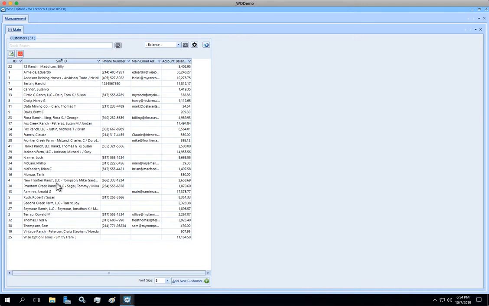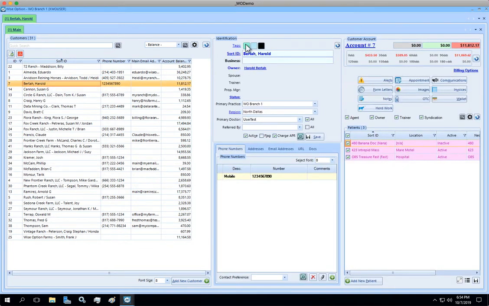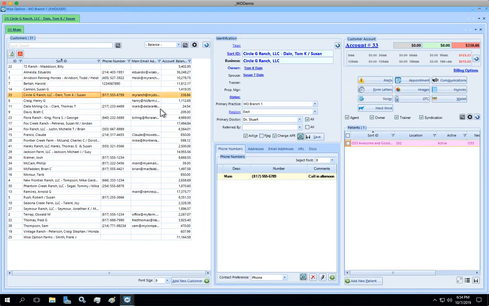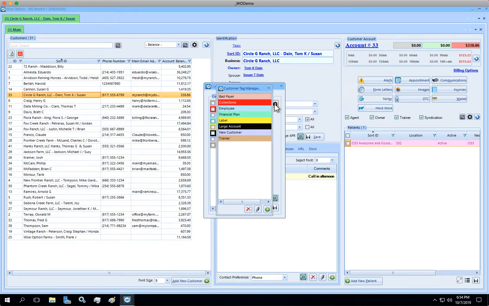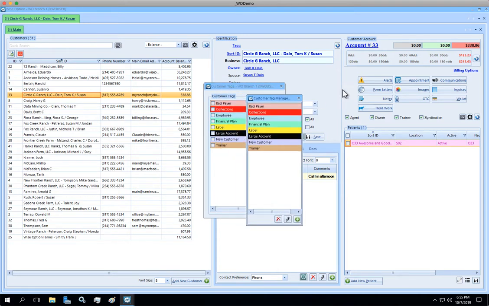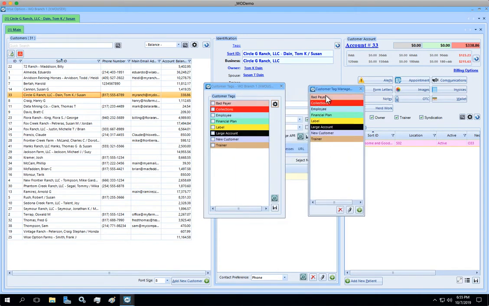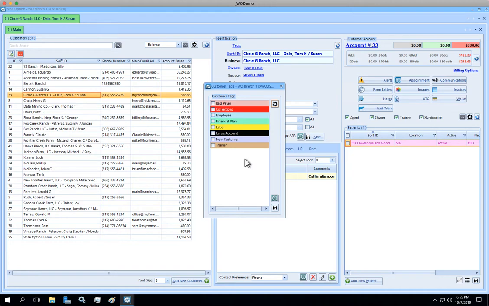So now I'm going to create, let me take a look here. I want to show you that in WISE we have what we call tags. In the tags, you can assign tags. For example, you can create the tags. To create the tags, you just click here, and on this list you can change or add new tags, put colors. We're going to have a lesson only for that. But the idea here is I'm going to create one for large account.